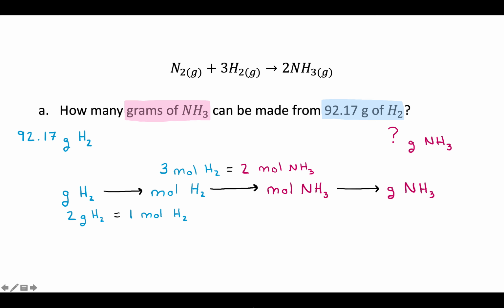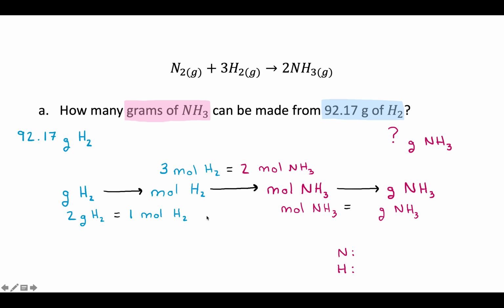So that gives us our second conversion factor. Now for the third arrow, our third conversion factor. For that, we need to know how moles of NH3 relate to grams of NH3. Now we have two elements in this compound, and we want to think about them separately. We've got nitrogen and we've got hydrogen.